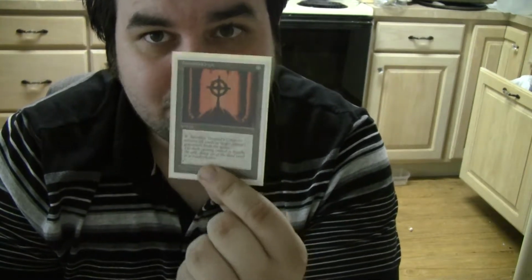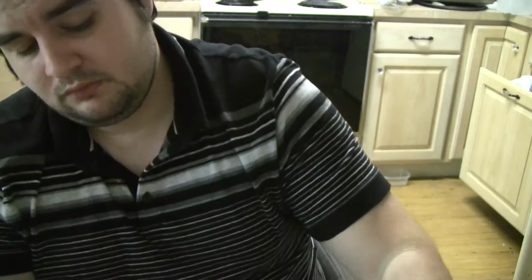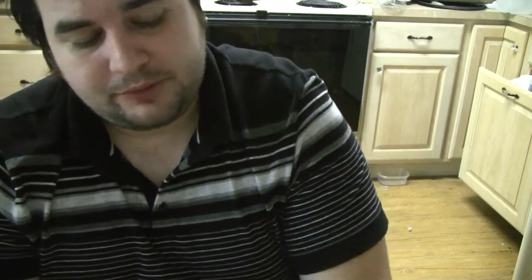Tormod's Crypt costs 0, you tap it, and you exile someone's graveyard. For those times when you really just need to get rid of someone's graveyard. Eldrazi Monument is 5 for creatures you control get +1/+1, have flying and indestructible. At the beginning of your upkeep, sacrifice a creature. If you can't, sacrifice Eldrazi Monument. For when you're not winning hard enough, basically.